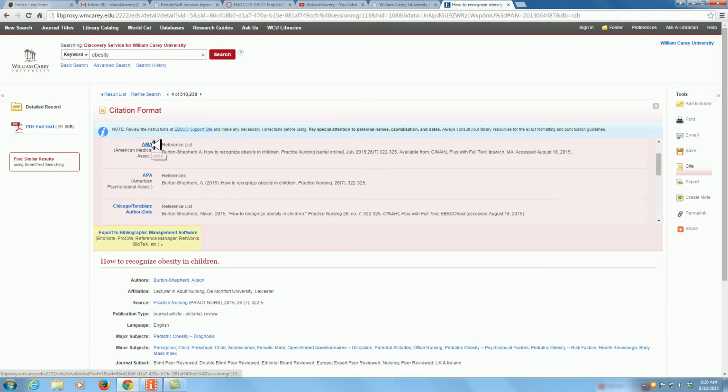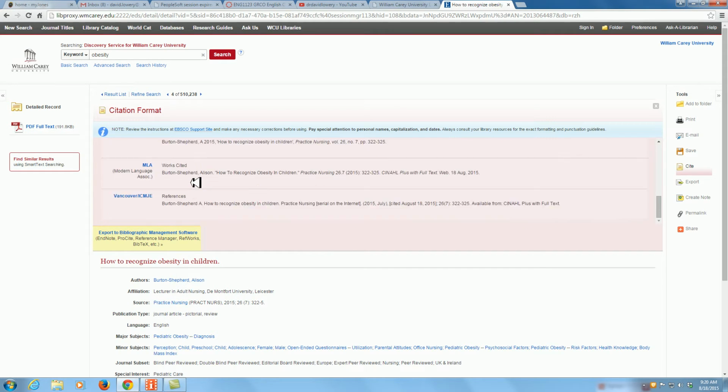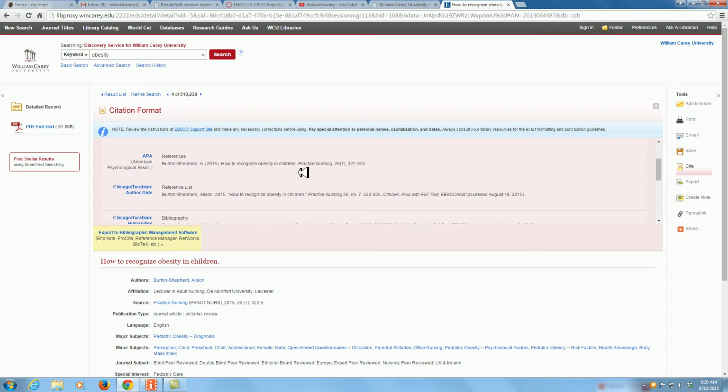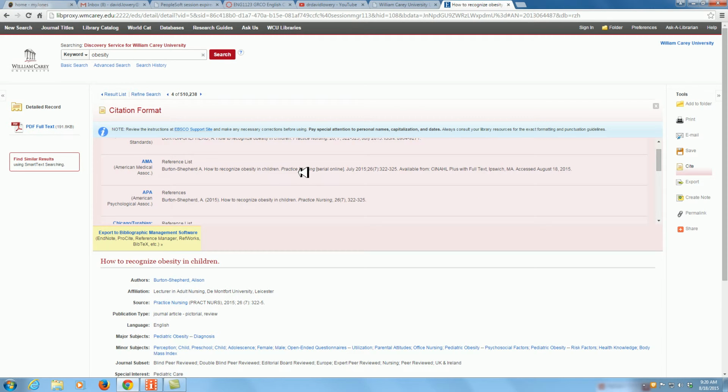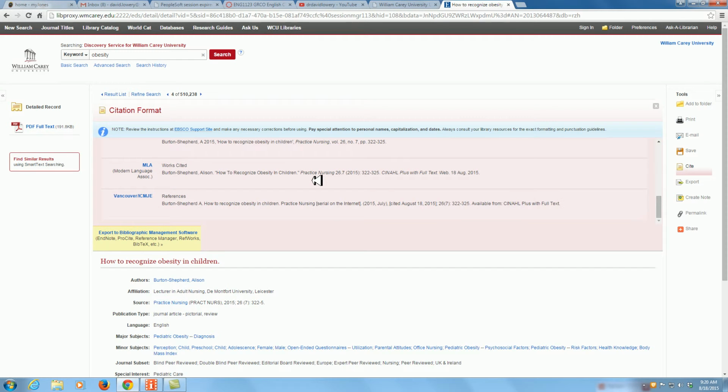There are several different ways that you can set up bibliography entries when you're doing research papers. The American Medical Association, the American Psychological Association, Chicago, Turabian, and so forth. You have lots of different options, but what our papers are going to be written in, and the style that we're going to use in order to document our information, is going to be MLA, according to the Modern Language Association. Some of you, when you take education classes or you take classes in the social sciences, are going to have to use APA later on, but for our class we're going to be using MLA.